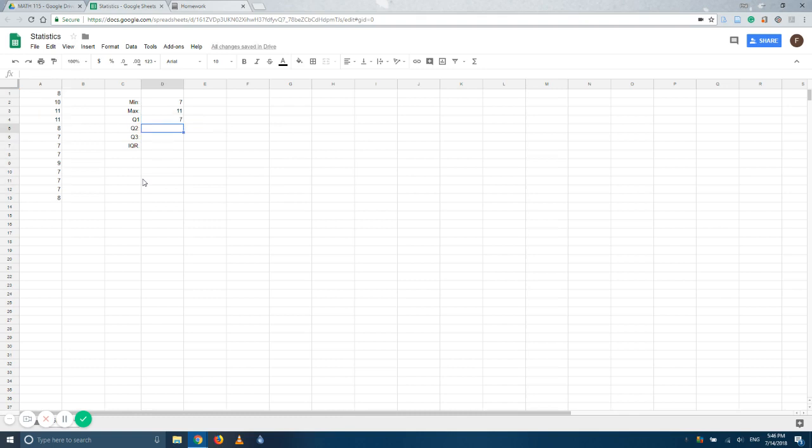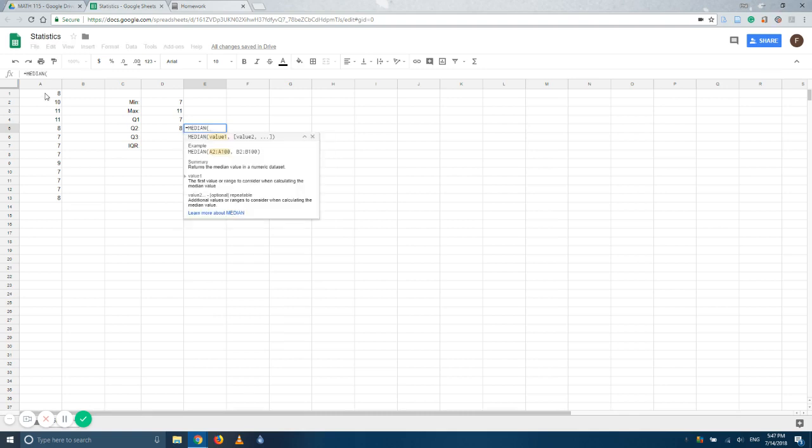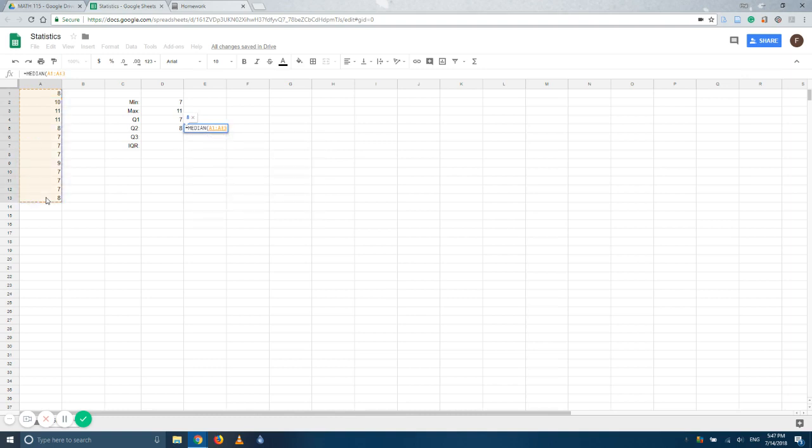Okay, now Q2, we'll do the same way. Select my data set, comma, and 2. Another way to find the second quartile: the second quartile is also another name for the median. So if you forget, you can do it either way. Doesn't matter which way you do it, you should get the same value returned. So this way is using the quartiles, finding quartile 2, and this way is finding the median.